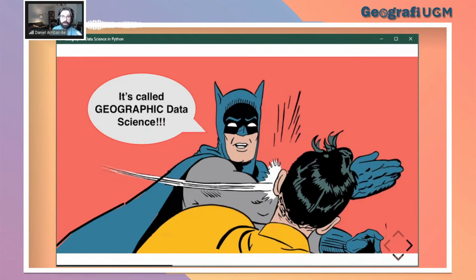And this goes both for industry. You're not making as much money. You could make more explicit, more accurate predictions. You could make cheaper predictions. But also from the point of view of science and research, you're not extracting as much insight and you're not learning as much about your data as you could if you were recognizing the spatial or geographic dimension.